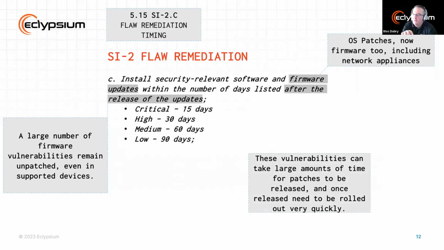We've seen fairly regularly that some of these types of vulnerabilities can take quite a bit of time for patches to be built. Log4j is a great example of this, where vendors were still finding Log4j many months after the vulnerabilities were disclosed, and then they released a patch. And we as organizations are still very much required to quickly implement a solution once that patch has been released. So we have to be aware of it and roll out those fixes very, very quickly.